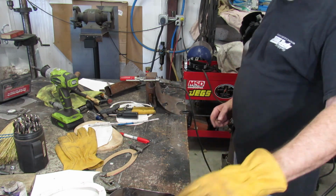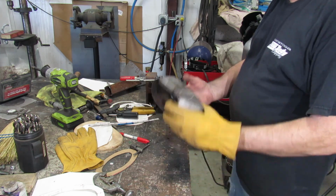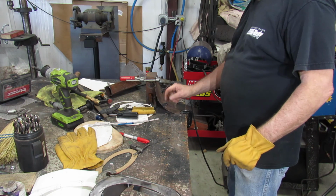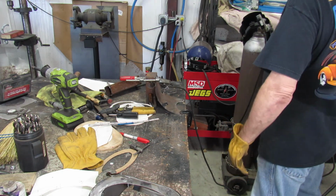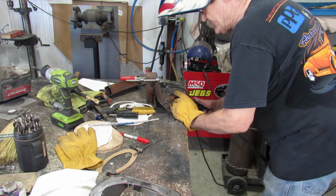These are the ears. We got the holes all drilled here. This is top. There's the holes. I don't know if you can see that. Now we're going to get these welded up. We got them where we want them, I hope. Good Lord willing, the creek don't rise.